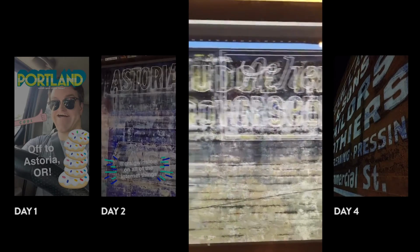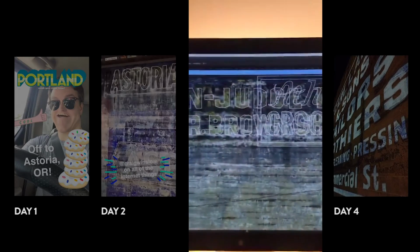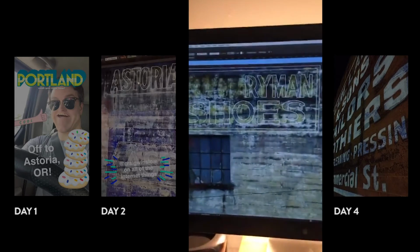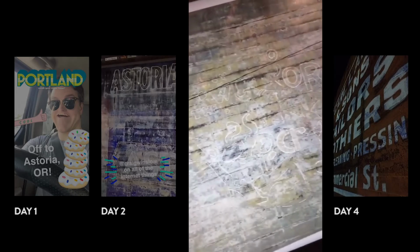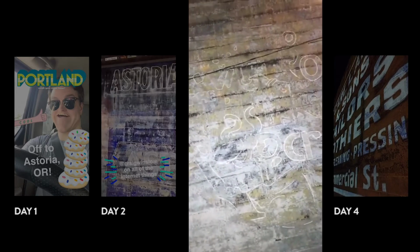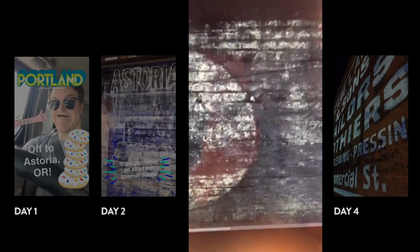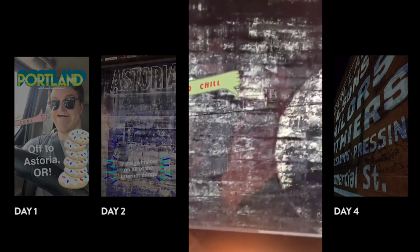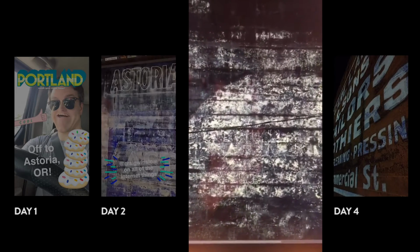The other thing that helped, there are two Ryman Shoes ads in here. They're actually layered over each other, so they pair like this, but the yellows are slightly different. Also, I was pretty sure I was onto something with this, but couldn't find anything online and could have sworn there was something cool with coffee. However, there is something. When I isolated this sign, I noticed there's a bunch of spikes around this mystery circle.